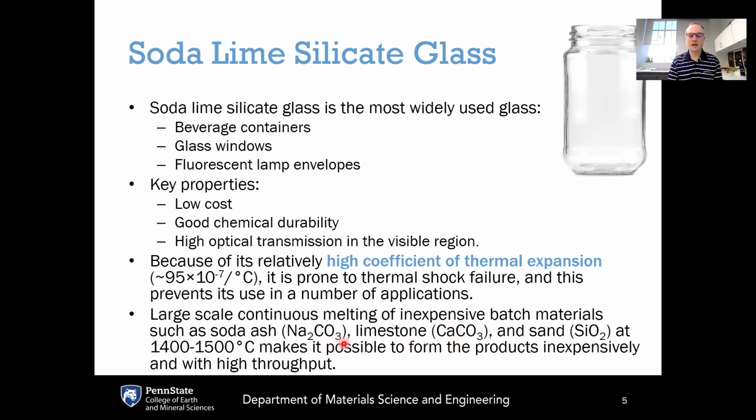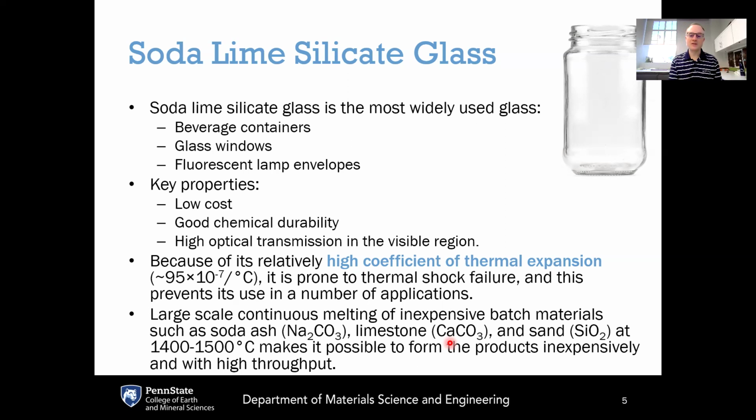When those are melted, they convert into oxides, releasing carbon dioxide in the process. And this is actually one of the main challenges of the glass industry right now: how to reduce carbon emissions by eliminating soda ash and limestone. Because of the addition of sodium oxide and calcium oxide, the sodium and the calcium act to break up some of the connectivity of the glass network, and this lowers the temperatures that are required for melting.